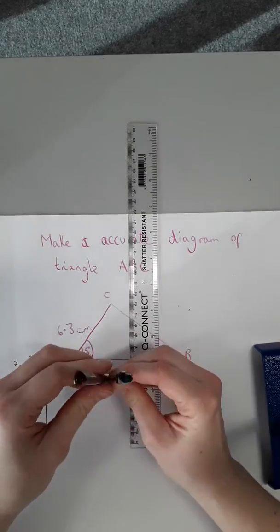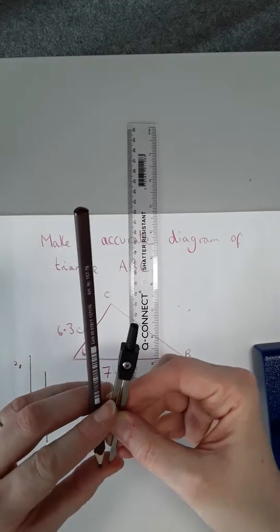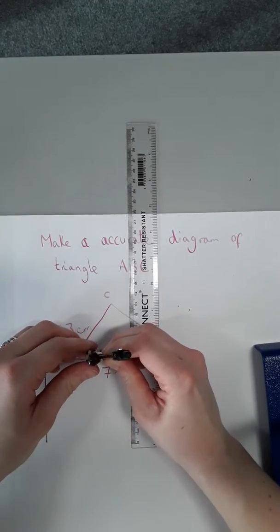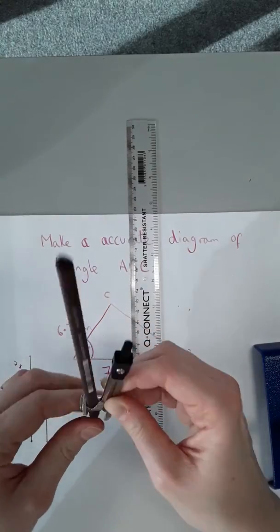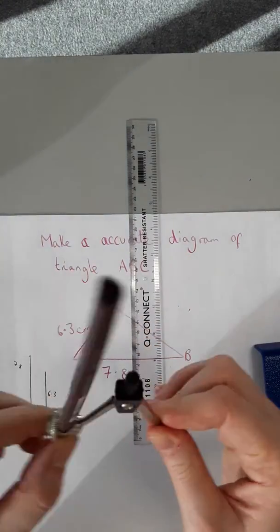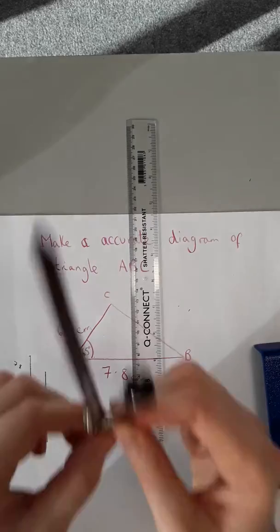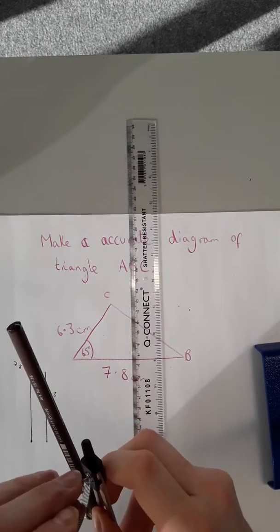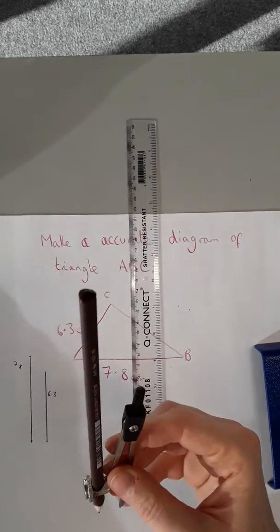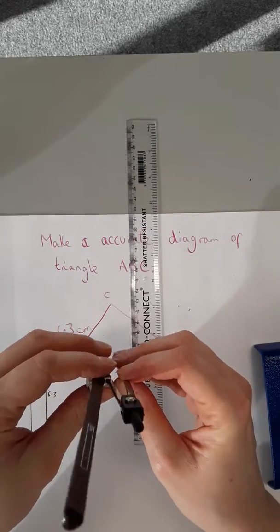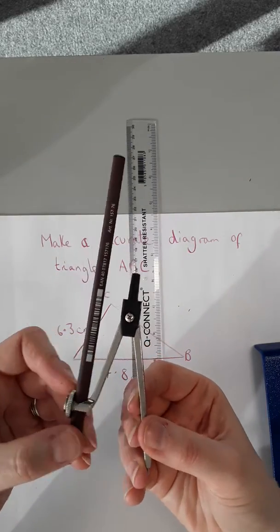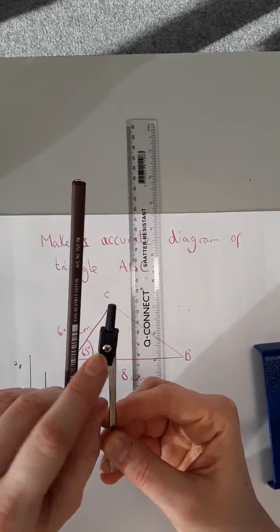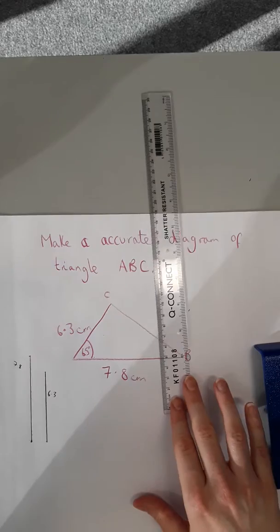Now the trick with the compass is to make sure that the point and the point of your pencil are in line, so just tap them gently on the desk and then tighten it as tight as you can. If your compass moves really easily like this one, you do need to get it tightened. Sometimes you can use something to tighten it quite easily. This one's a little bit too stiff. If needs be, ask your teacher to tighten it, or somebody at home to just use a Phillips screwdriver to tighten it. Okay, this is what we're going to do.